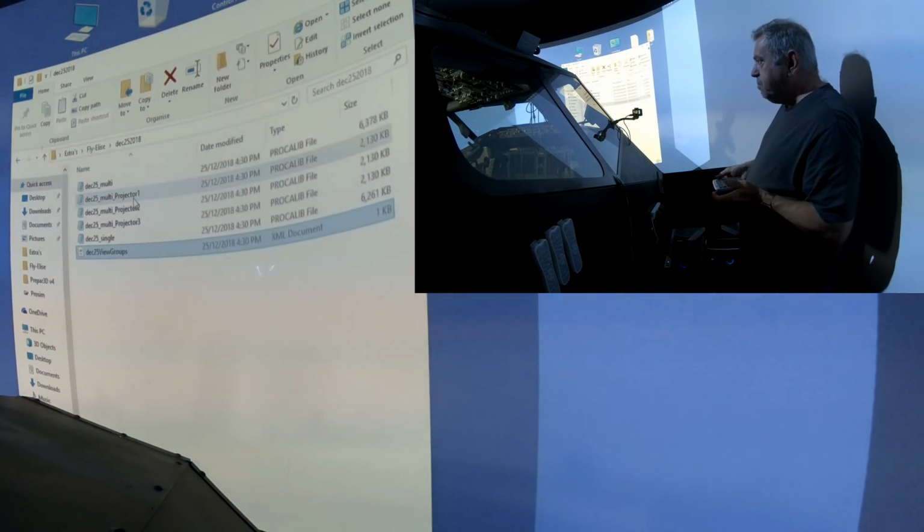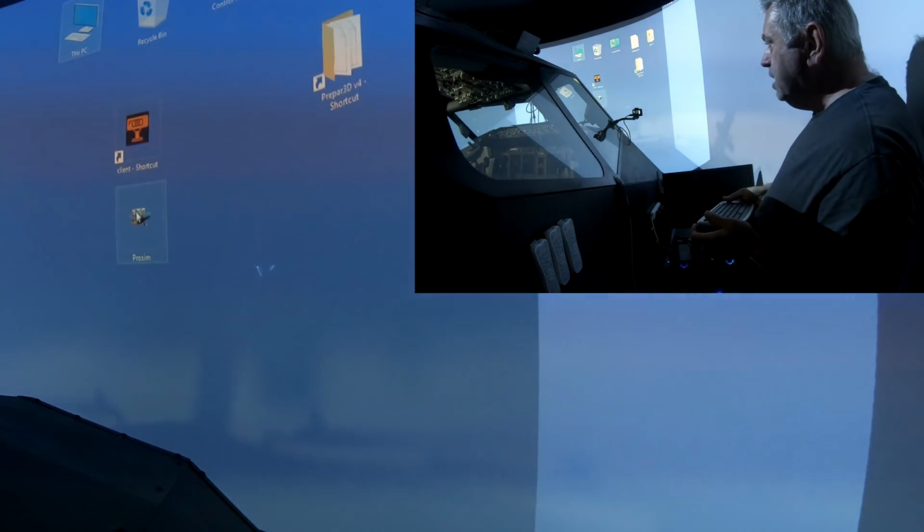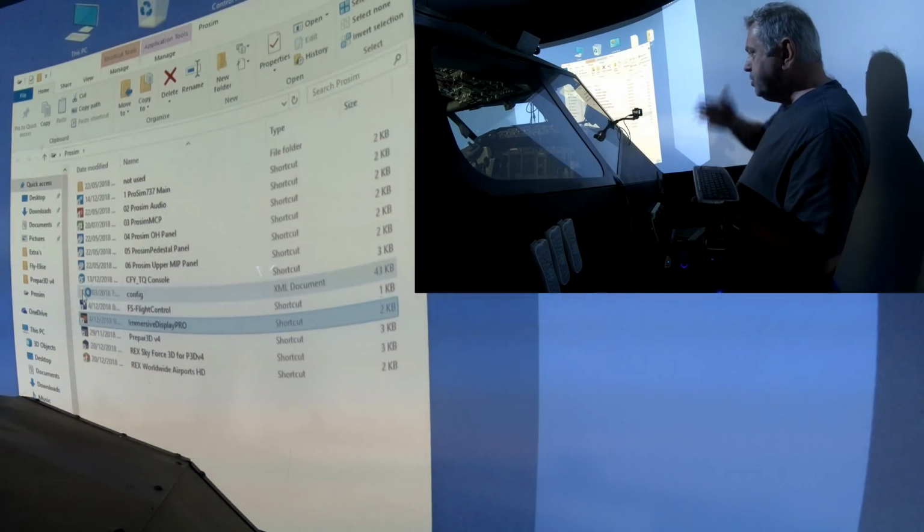And now we have our projector 1, 2 and 3 file. So what we're going to do is go into our Immersive Display Pro. So we'll start it up.